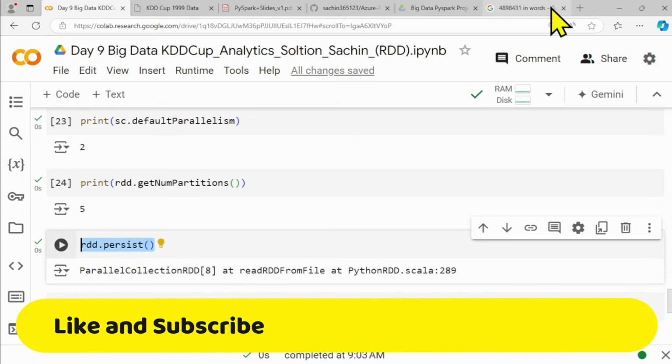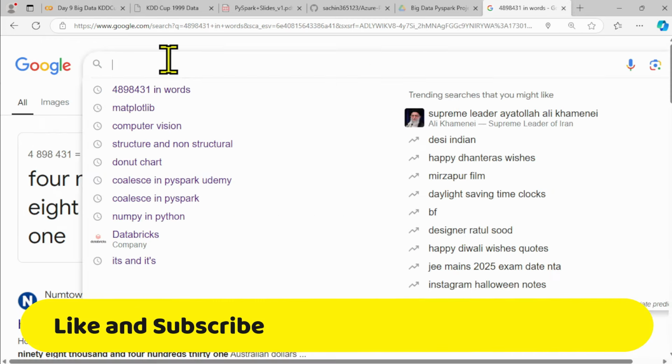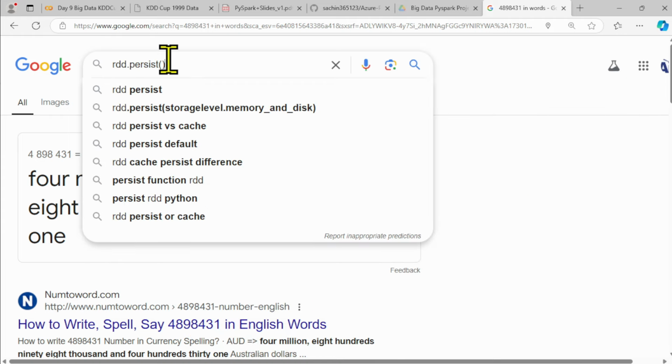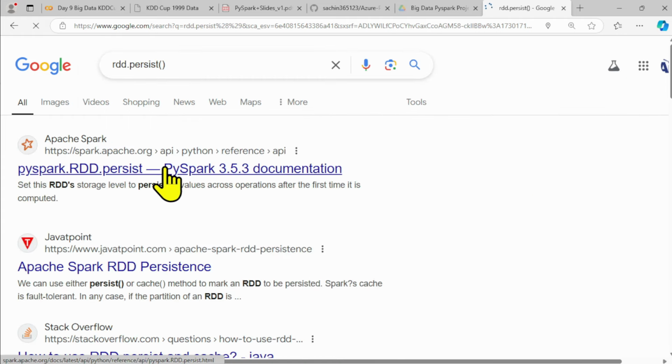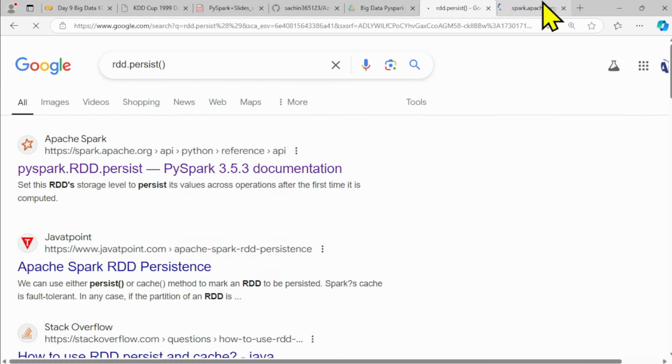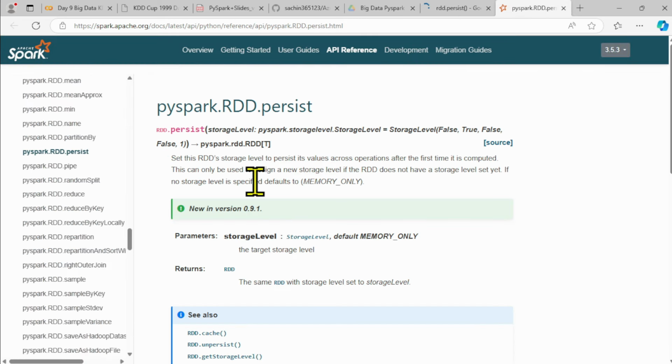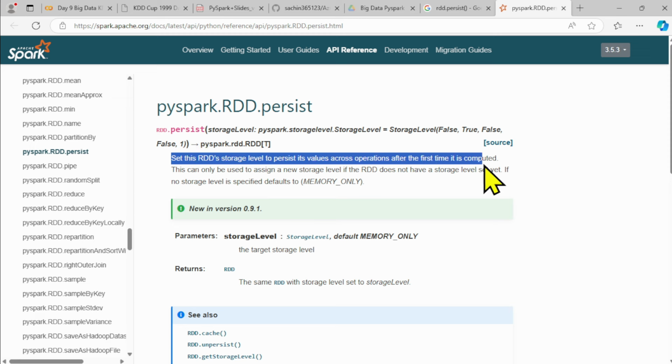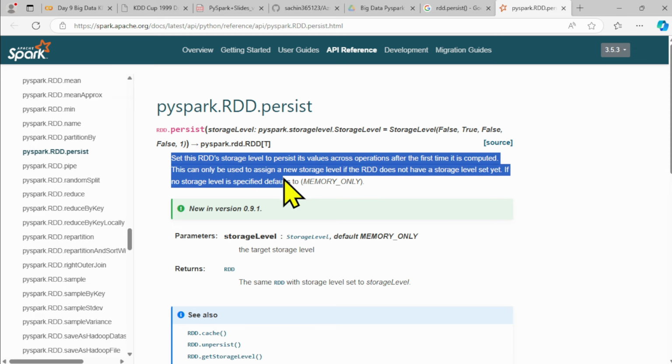If I go back here, this is the official documentation. This is going to set the RDD storage level to persist values across partitions after the first time it is computed. This can only be used if the RDD does not have a storage level set yet.